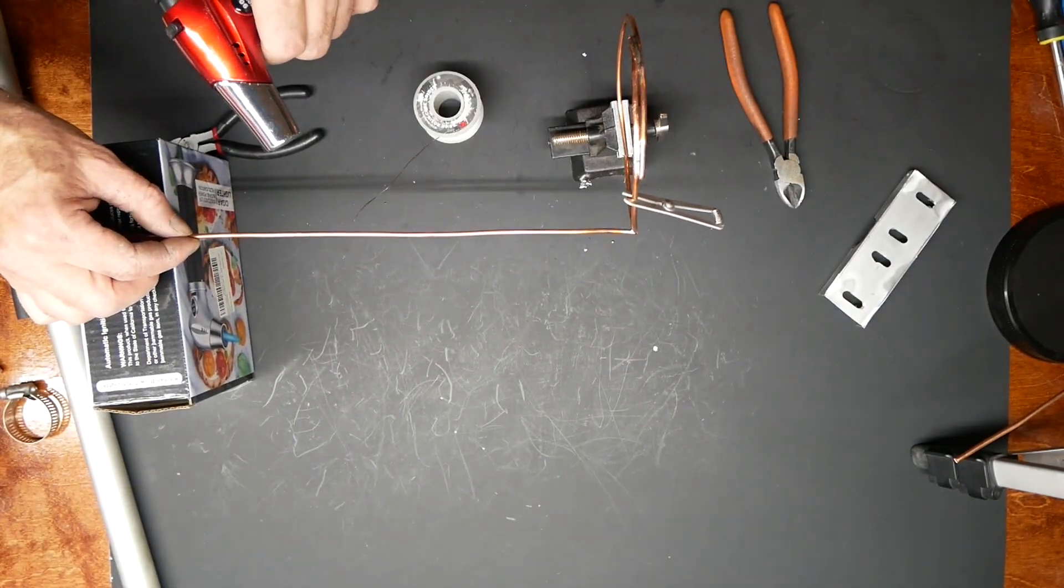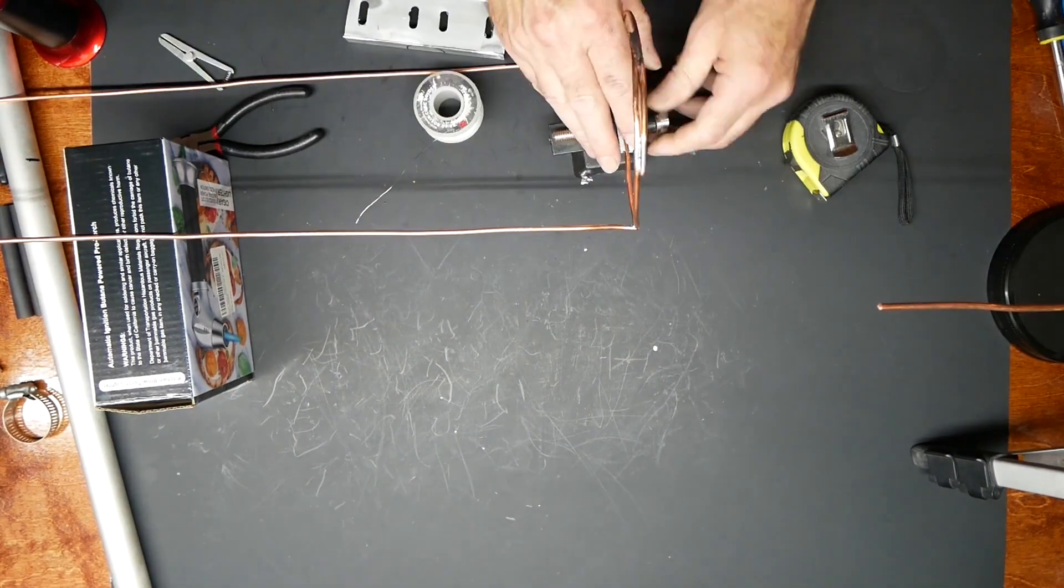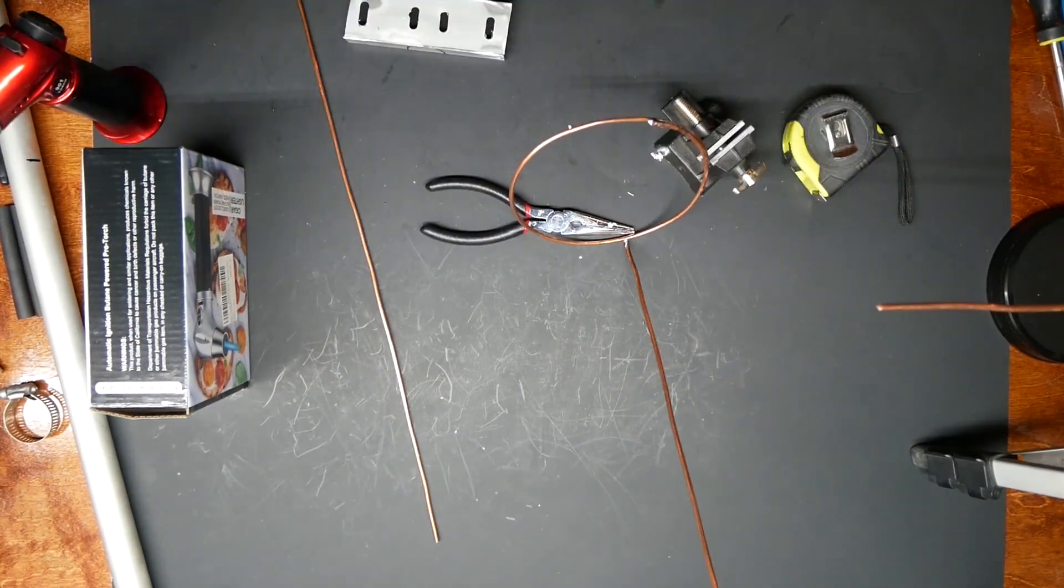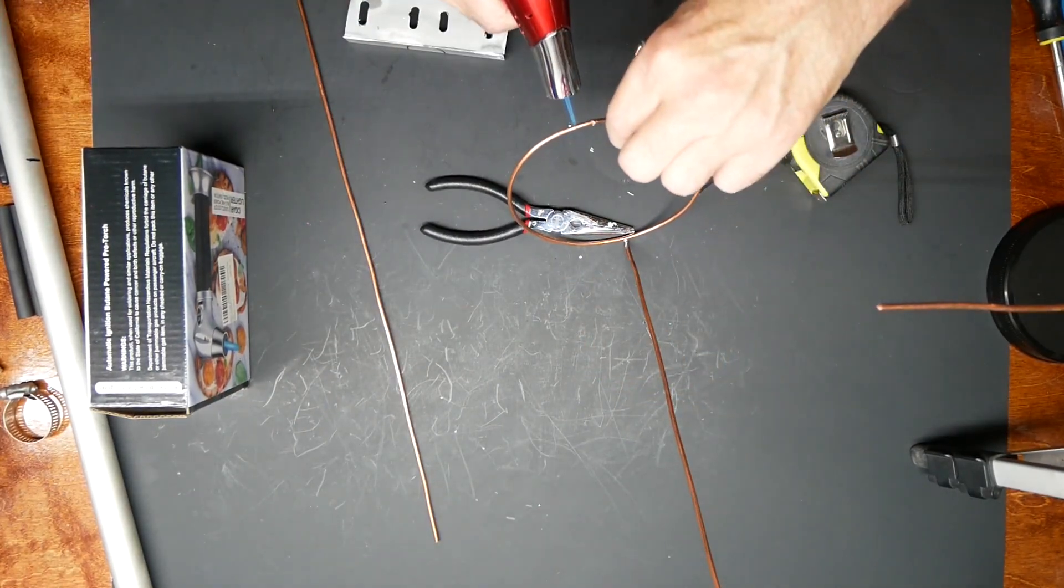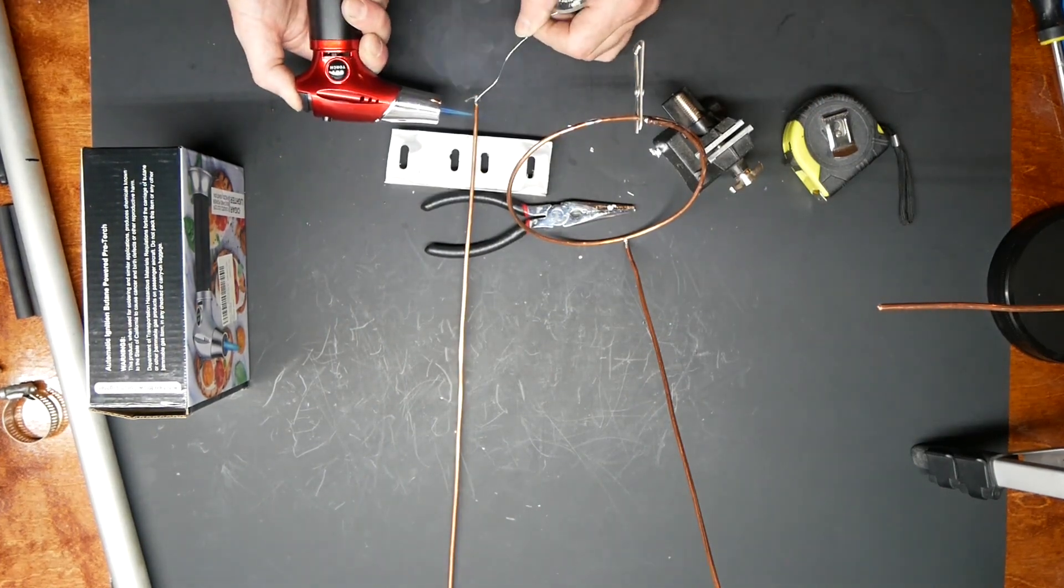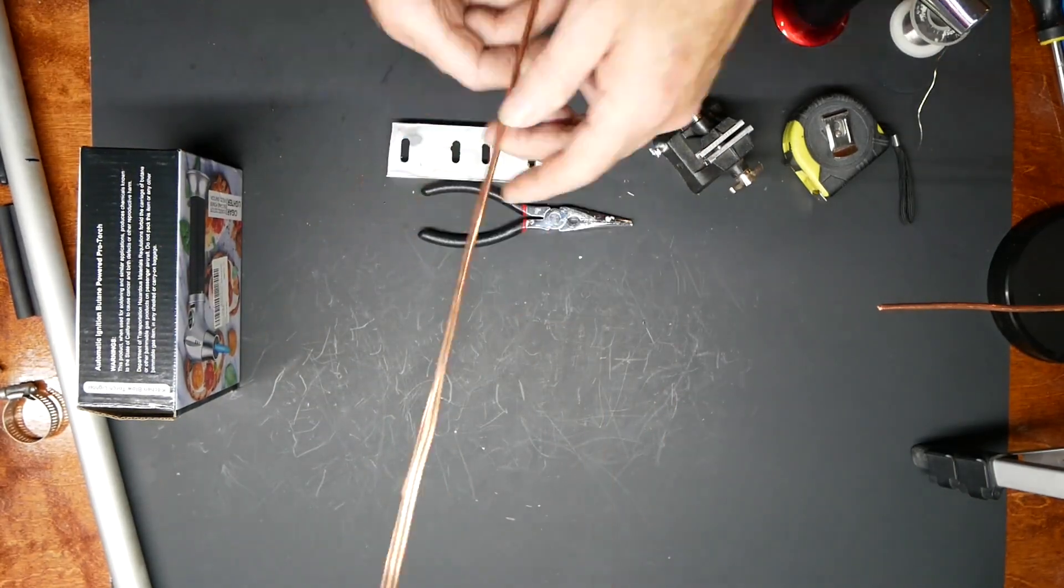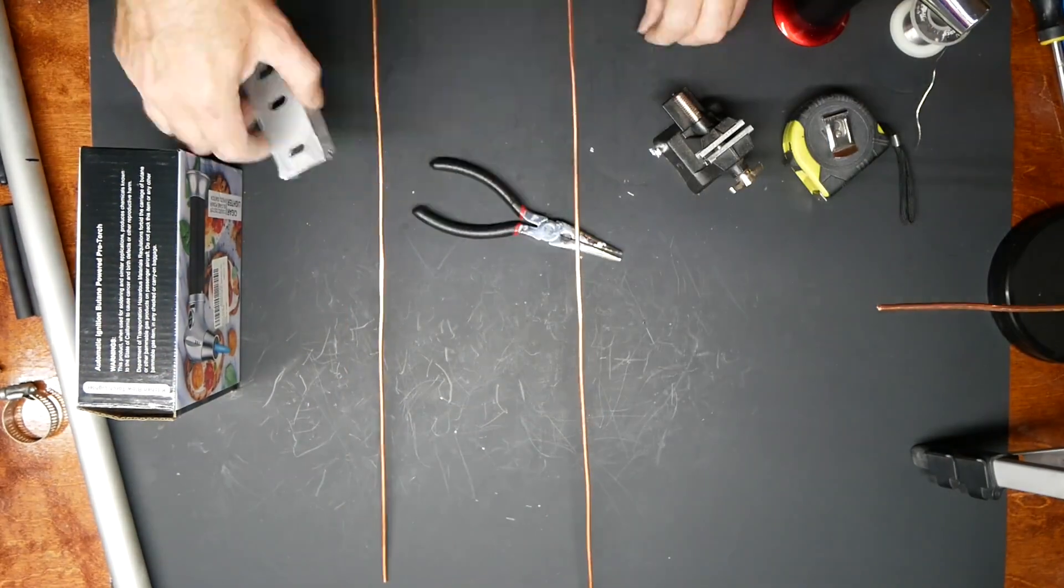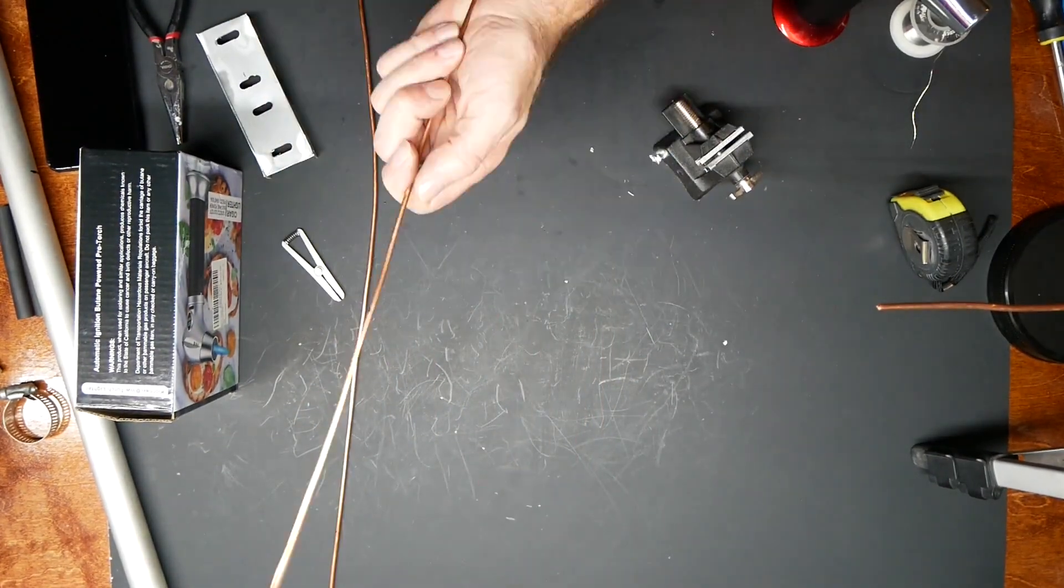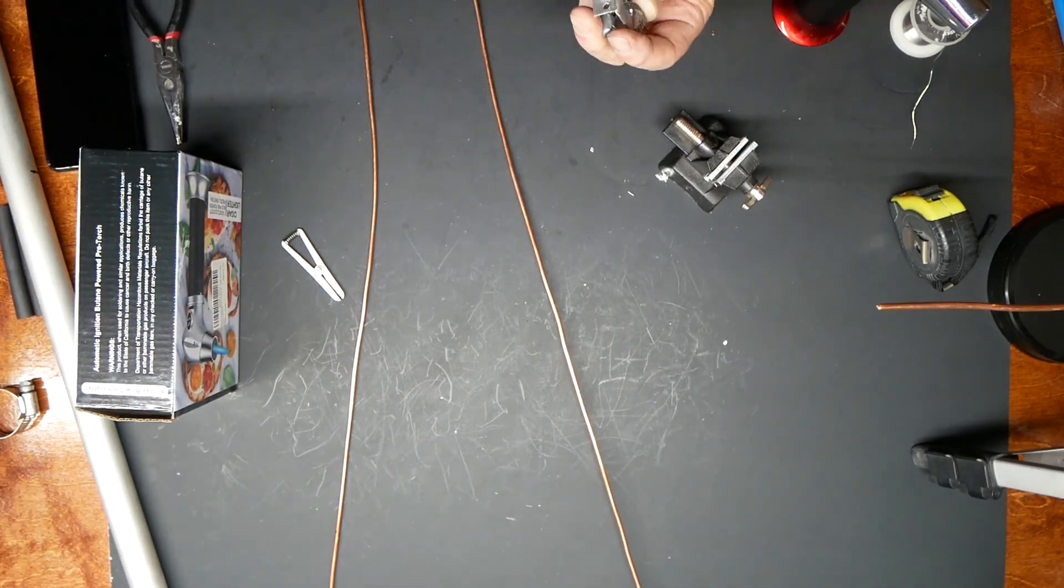What my goal here is, is to come up with an antenna design that will work for both 2 meter ham and GMRS. Now there's a bunch of antennas that will work on 2 meter ham and 70 centimeter ham, because as you know, 70 centimeters is a multiple of 2 meters, an odd harmonic. If we take the 2 meter frequency times 3, 146 megahertz times 3, you end up right around the 440 megahertz range, which is 70 centimeter ham.